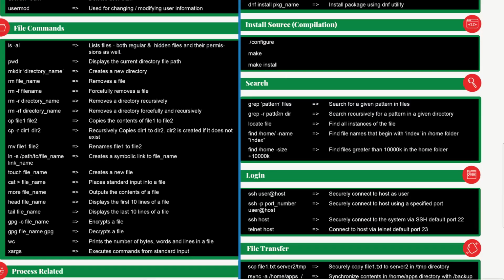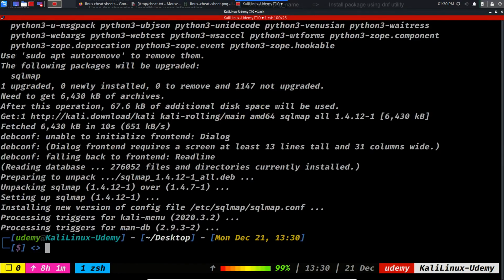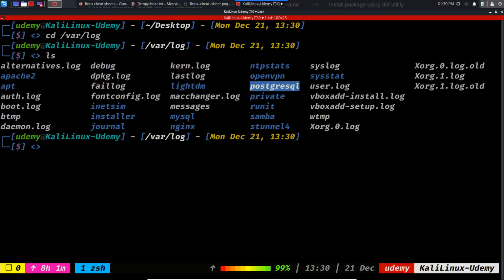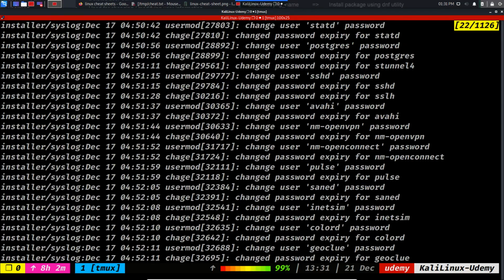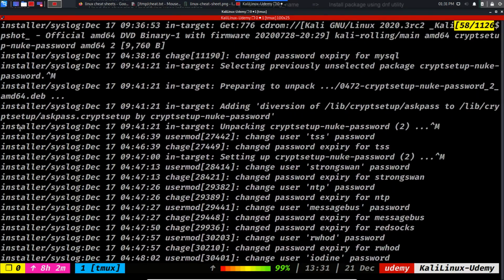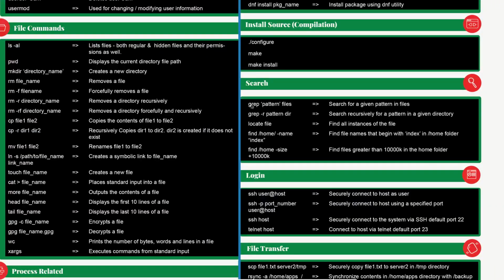So we have search. Grep is for search, as you saw. As you see, we have 1 GB of updates. Let me do that later on. So for now, we installed the SQL map. So grep. Let's go to the var log because we have a lot of files here, and we can sudo grep -r to do a recursive search and search for example, password. Let's use the Tmux buffer, and you see password in every file. We have a lot. So grep is for doing search.